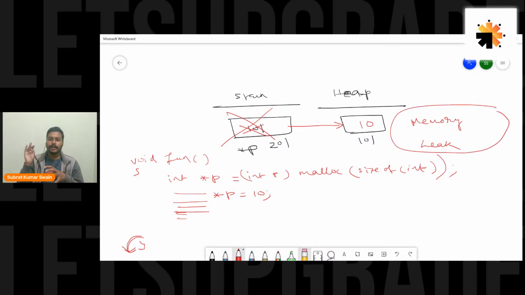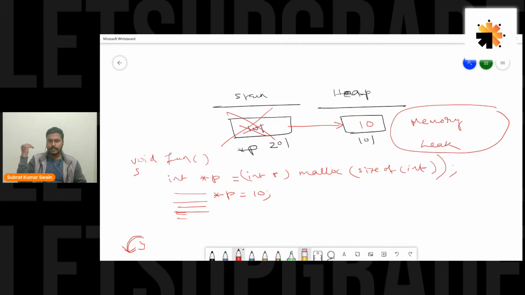When you forget to deallocate this memory before going out of the scope of the block, you are losing the only reference to the memory. The memory would still be there. Actually, this dynamically allocated memory will not get deleted automatically. Only the local variables will get automatically deleted. Dynamically allocated memory will still be there holding some value, and you cannot access it anymore.